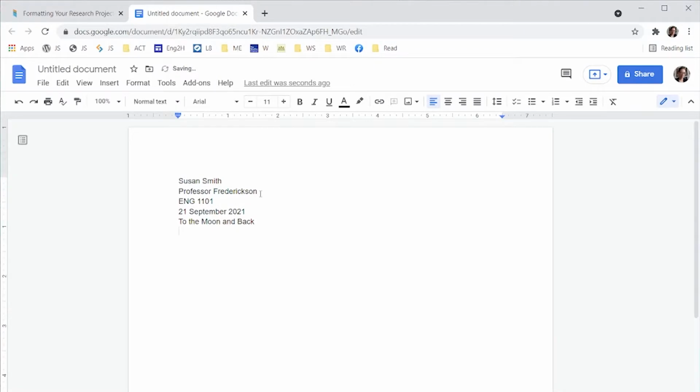Maybe it is some sort of analysis of the way the relationships between parents and children in, I don't know, some novel. Well, I just read Pride and Prejudice over the last several months, so we'll use that. So I'm going to start my first paragraph, and I'm going to indent with a tab, which is automatically set to 1/2 inch. So that's what we want. So I'll leave it there.